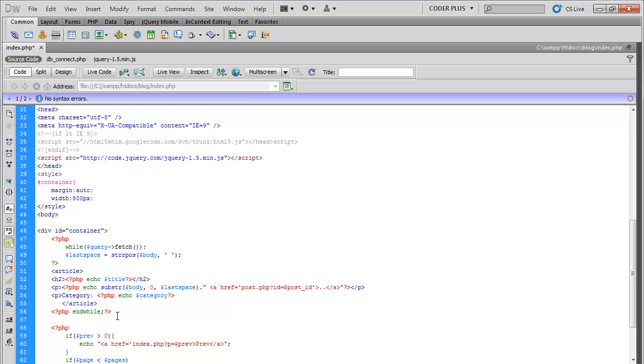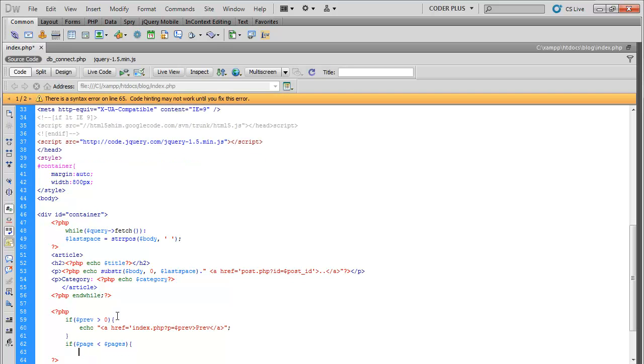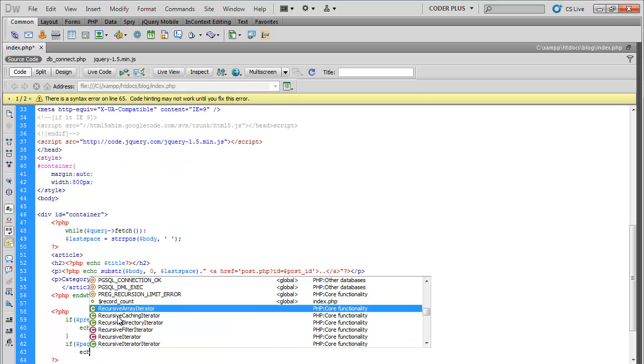So it'll just be like if page is less than pages, then echo.